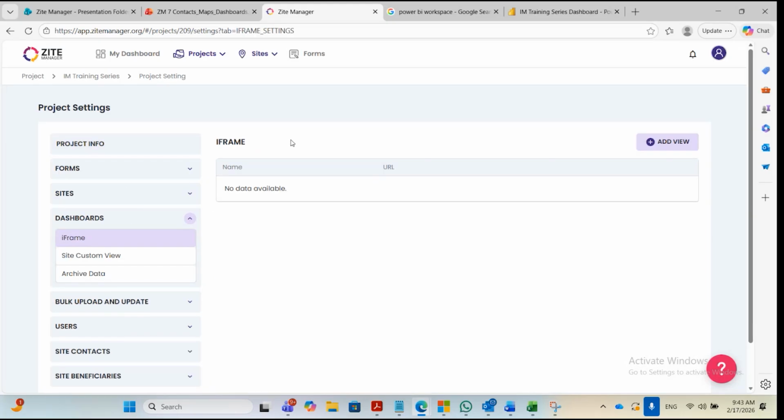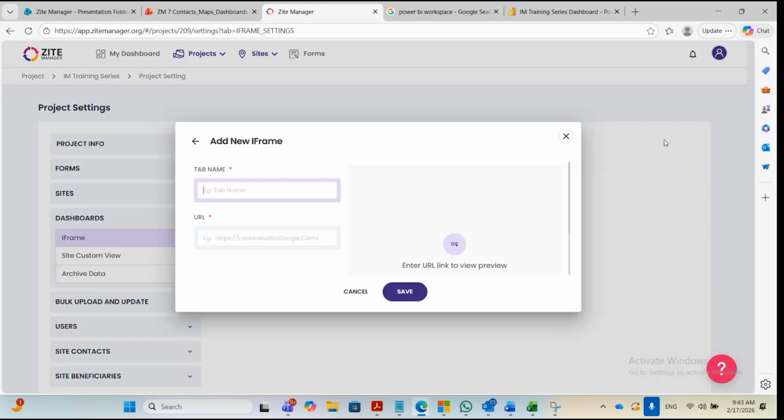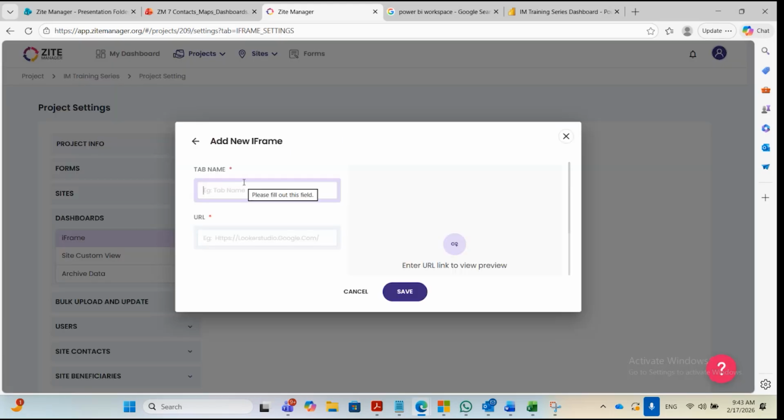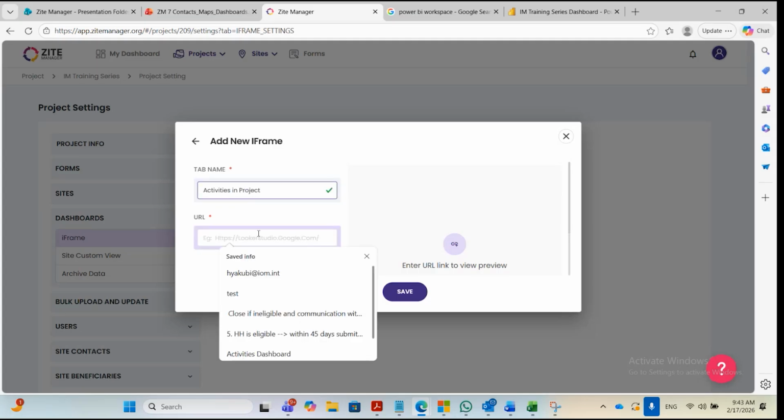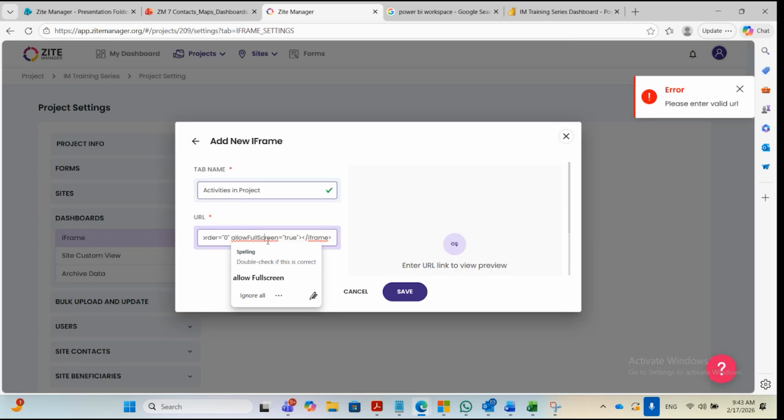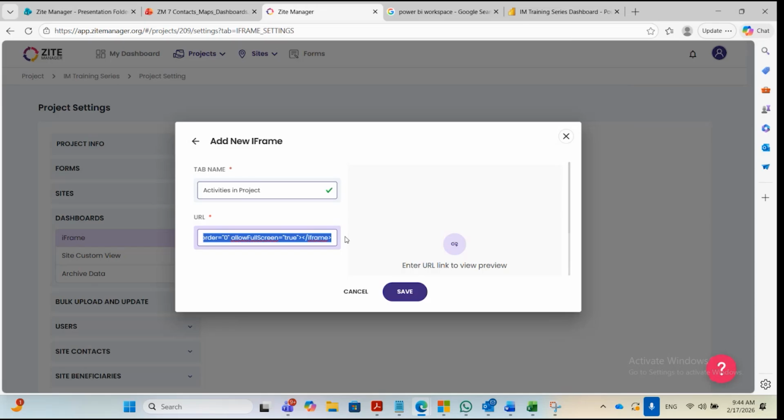Okay, so right now you don't have any dashboards available. So we'll add one, and the tab name will be, let's say, activities in project. And you'll paste the URL over here. As you can see, this isn't a valid URL at present. So really, you just need to delete all these parts at the start, up to the point where it begins to look like a URL, the HTTPS.